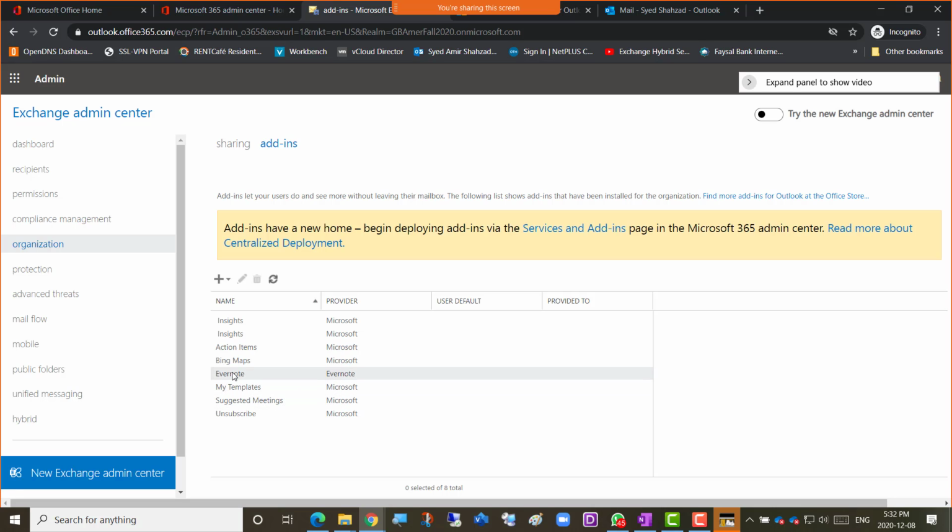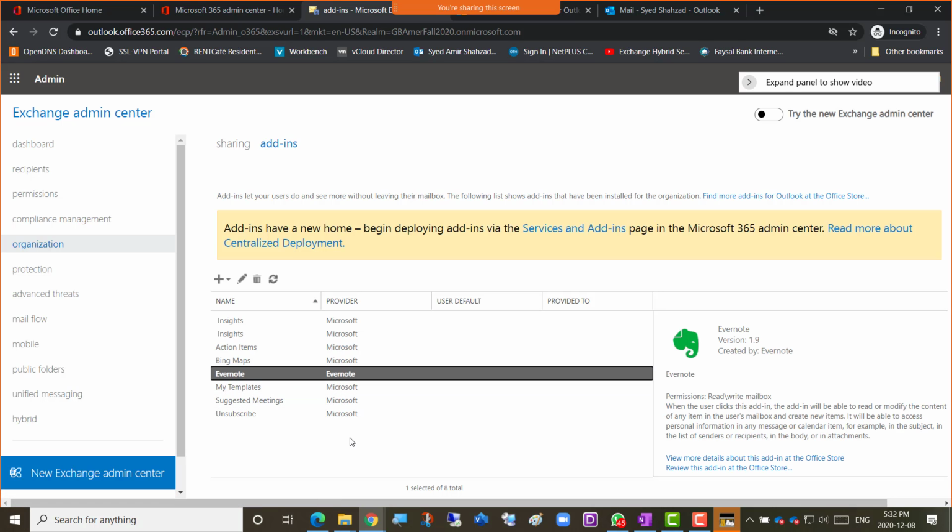So I see Evernote here, right? So do we all see Evernote or any other app here? Okay, yes and yes.